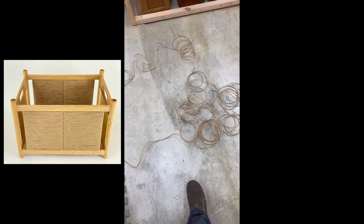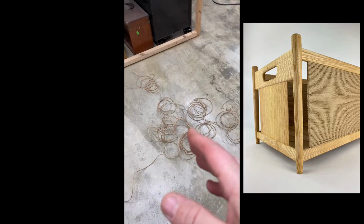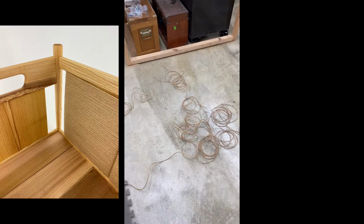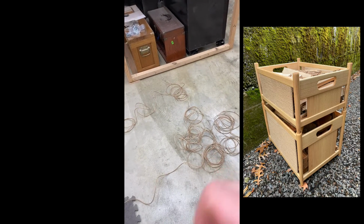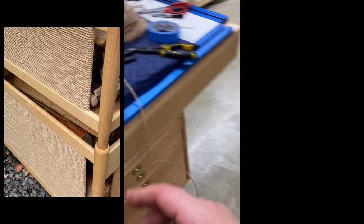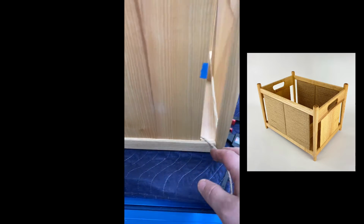I just cut out another 20 arm spans of Danish cord. And so what I did is, before I even put it up here, I found it roughly in the middle and tried to get all the kinks from it being coiled out of it. So four or five times I worked from half of it and tried to push all of those curls out. They're still going to be there a little bit, but they're going to be way reduced.